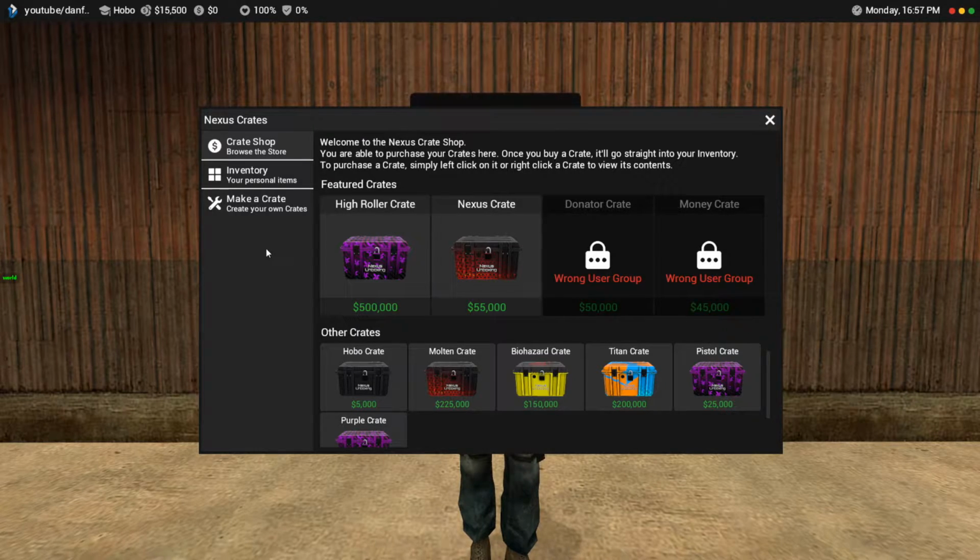Today I'm going to be showcasing Nexus crates, which was developed by Ted.lua, which is also available on gmodstore. In the first menu here we have the crate shop, which shows you a list of the featured crates and the other crates which are available.